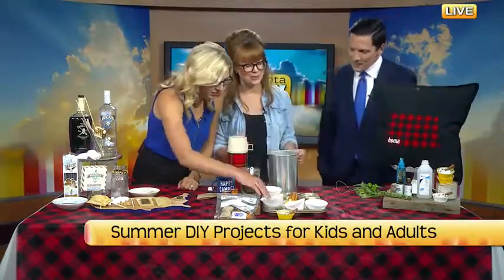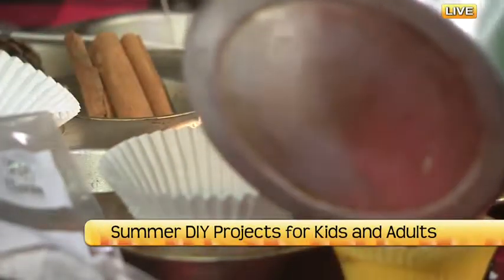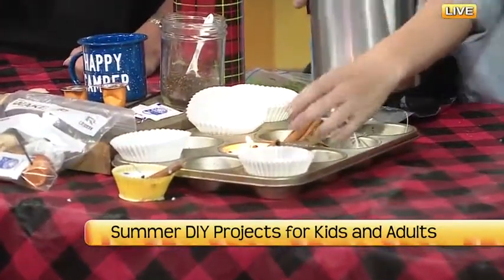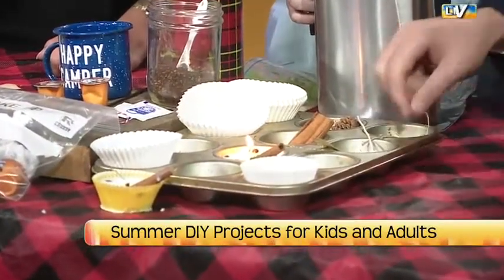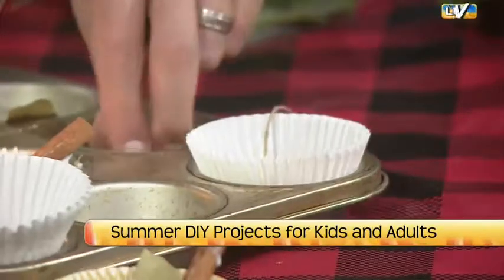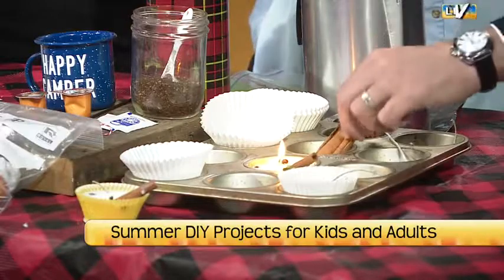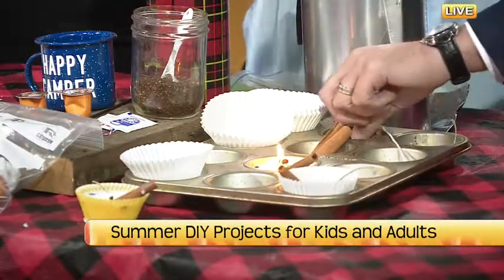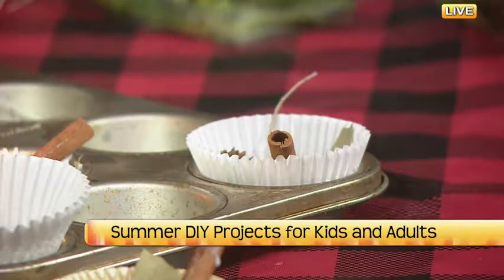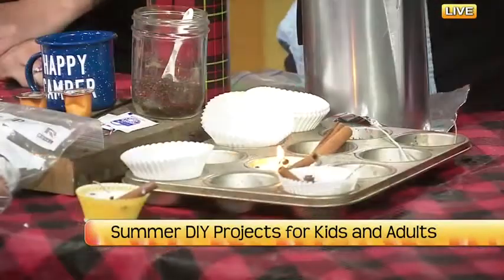Next, Chris is going to complete a fire starter. You can see we have one already lit in the studio so it actually works. I'm going to carefully pour in some soy wax. There are many different ways to make a fire starter — we're doing it as a candle form because it will stay lit while your campfire is going. You put in a piece of hemp as a wick, then add cloves, cinnamon sticks, and pine cones. We'd also drop some citronella and lavender essential oils in, let it harden, and then either remove the cupcake liner or leave it wrapped and put it in the fire. It will help start your fire and burns longer than your average fire starter.